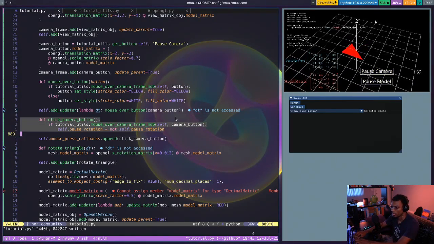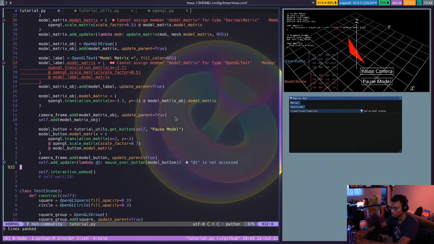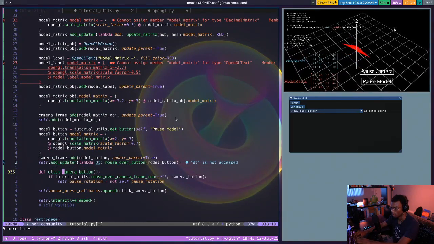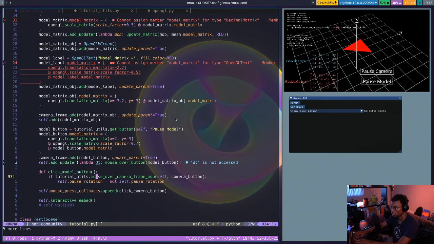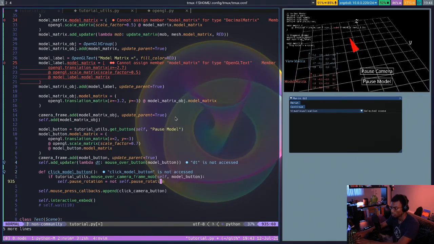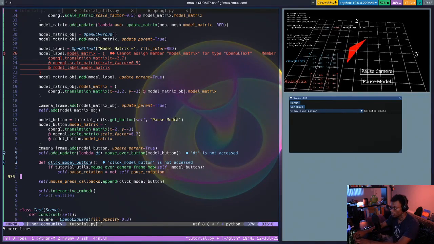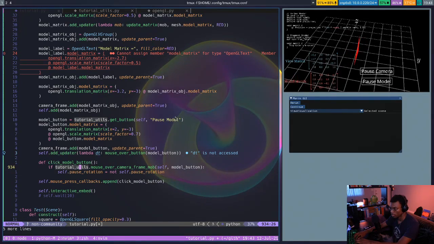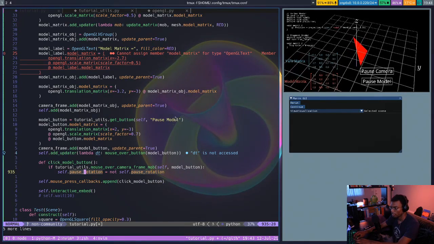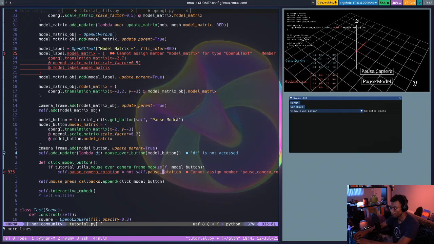Then I have another one called click model button. Like so. I have to change this pause rotation to pause camera rotation.